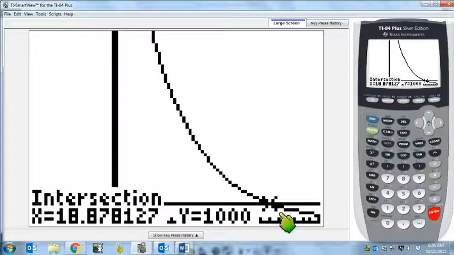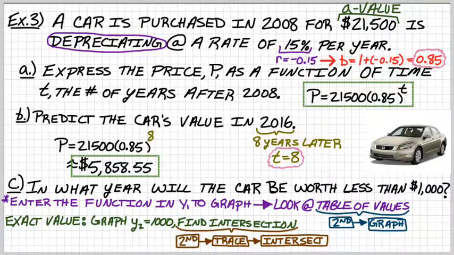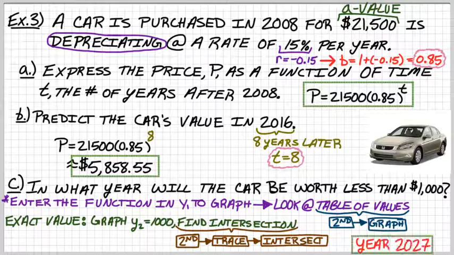So this method with the intersection, that's if you want to get a precise value graphically. In either case here, it'd be okay to just use the table because 2027 is the reasonable answer. So the year 2027, the chords hold their value forever.